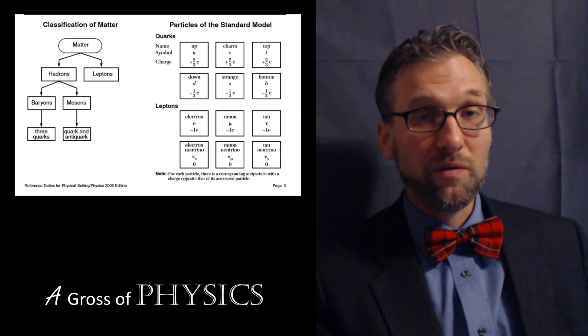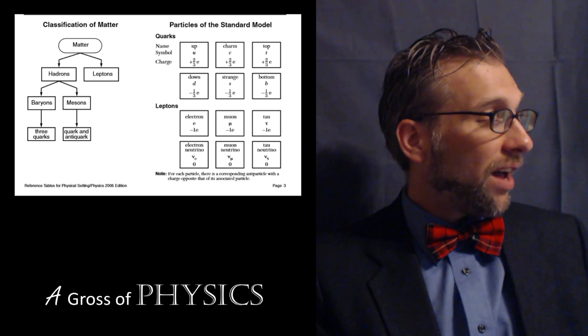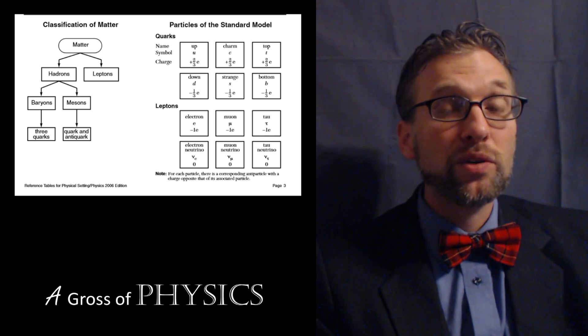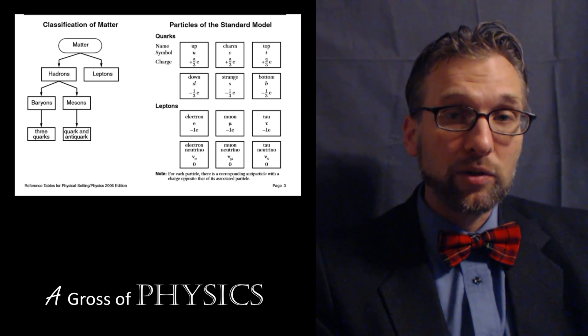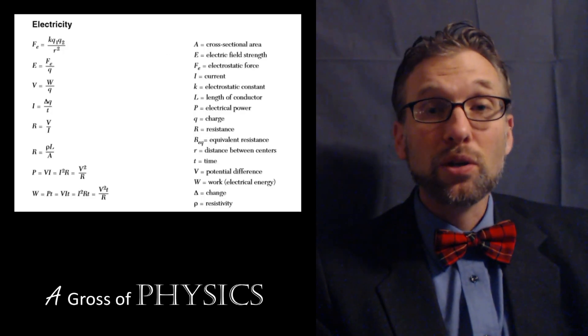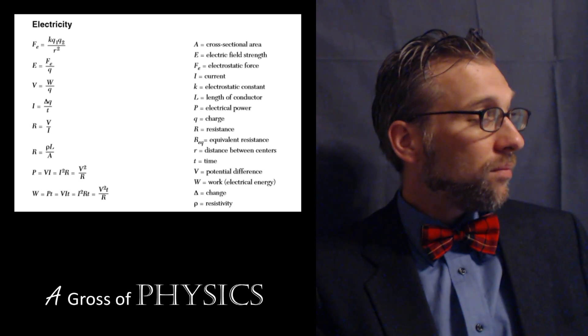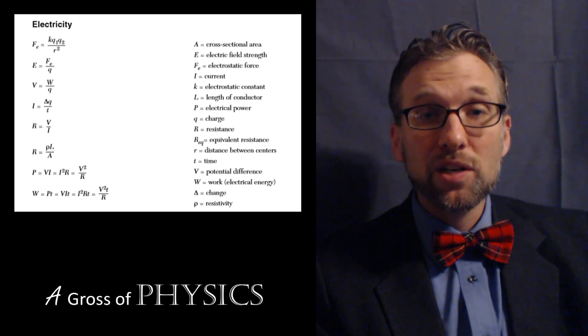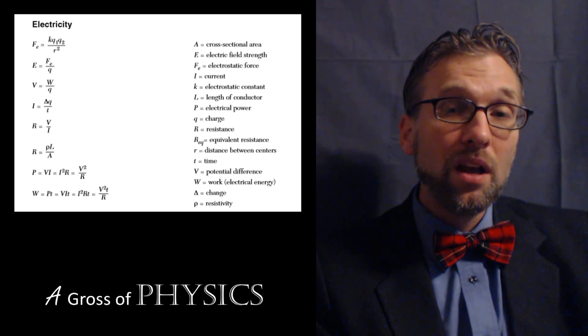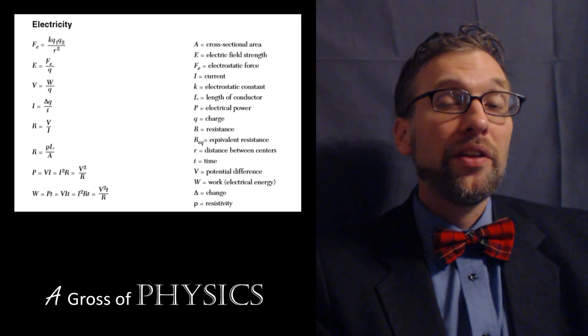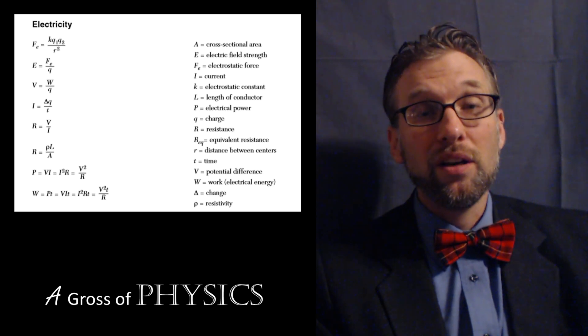After that, if we go to the next inside of the reference table, there is an entire section on electricity and all the equations that deal with electricity, from static electricity to current electricity. It lists the types of circuits. It even has different circuit symbols for when we draw circuit diagrams. It has symbols for batteries, for resistors, for lamps, it even has symbols for variable resistors and some of the meters that are used to measure things such as voltage and current in the circuit.